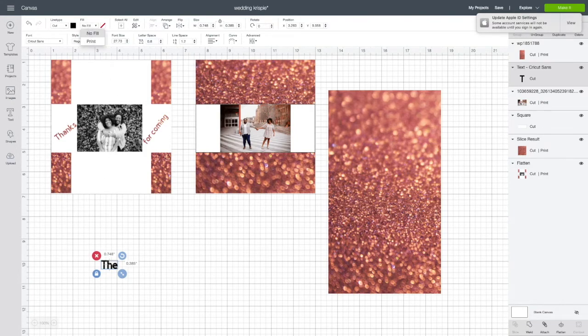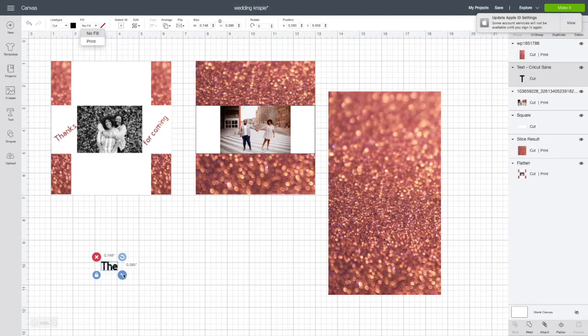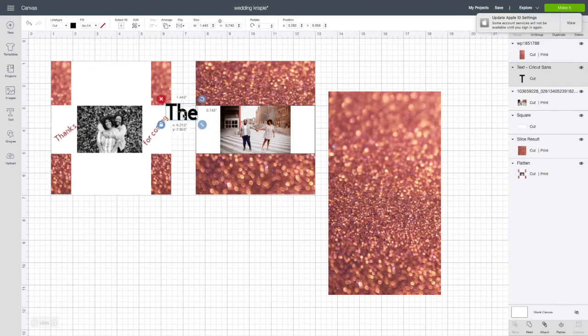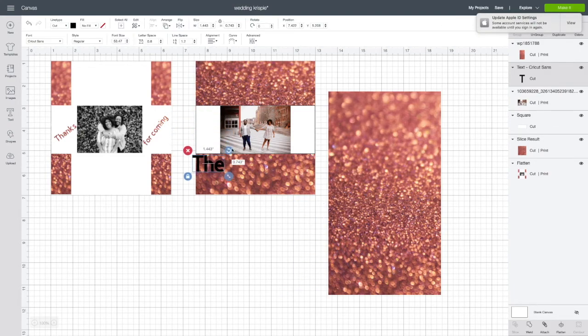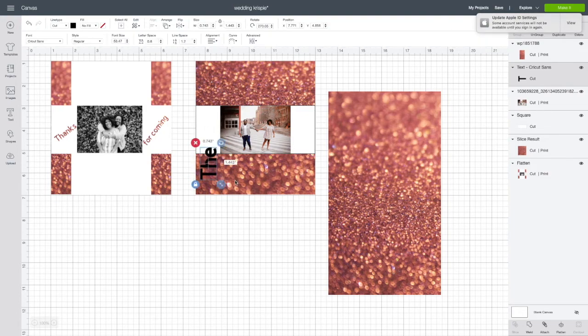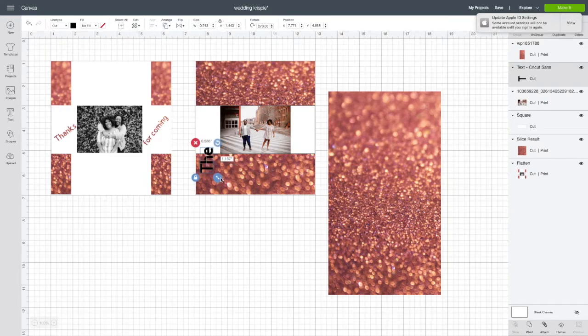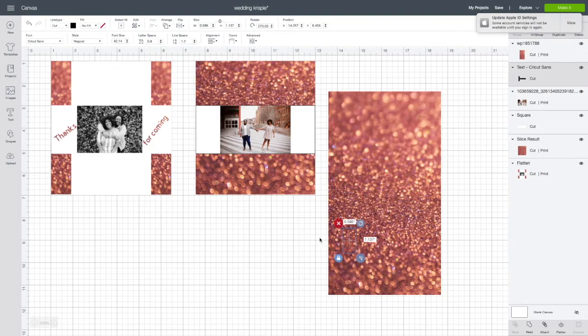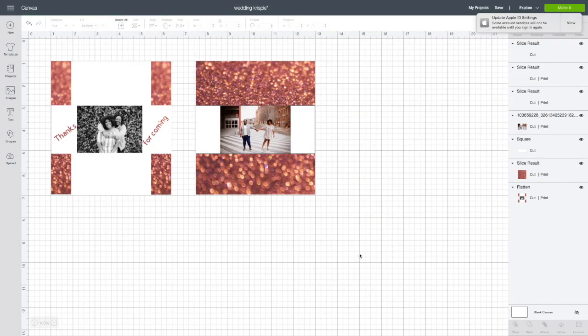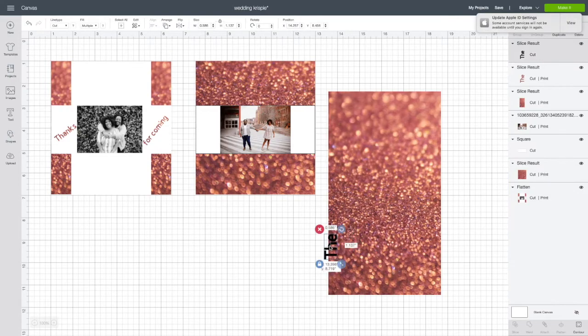Once I got it to the size I wanted it to be, I clicked on both the background and the word and made sure that both of them are clicked and highlighted on the right side at the same time. And I went ahead and sliced that out. This way, again, it is rose gold. You can, if you wanted to, just change the color if you want. But I wanted to keep in the theme to make it match because I'm a little extra. Everything has to be a little matchy-match.